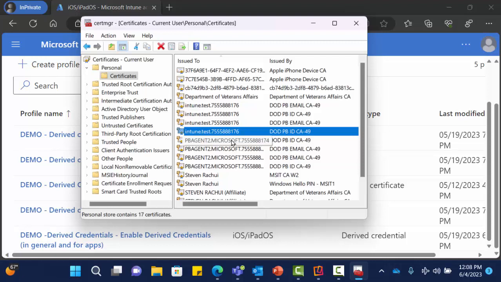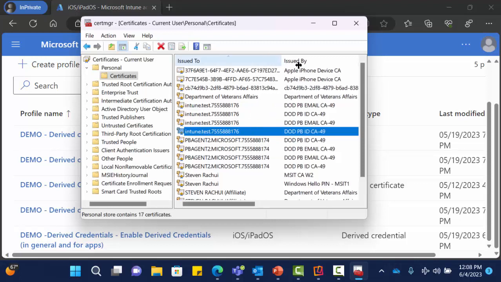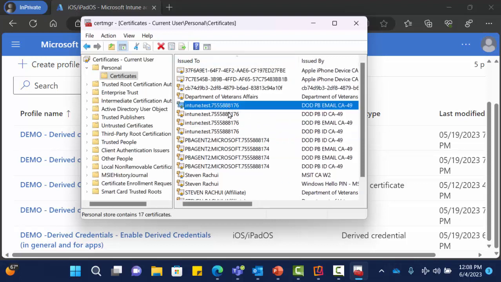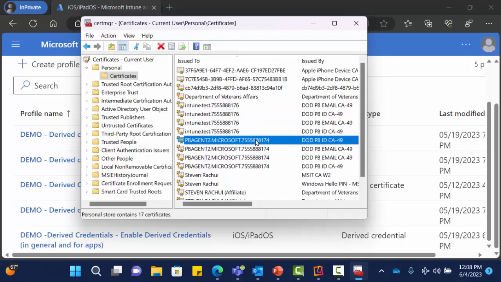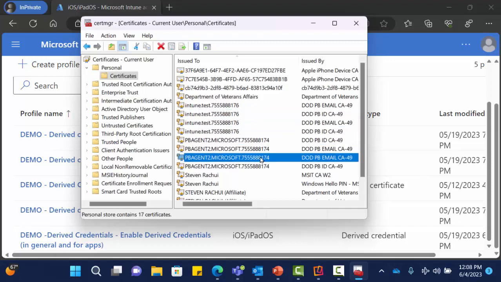Also, I want to show you, because this is very, very critical, there is a value on the certs that you need to have in place or have copied down because you'll use it. And you'll see that it's present on both the user certs and the Purebred agent certs, right? Because they have to match. And that's this number right here.